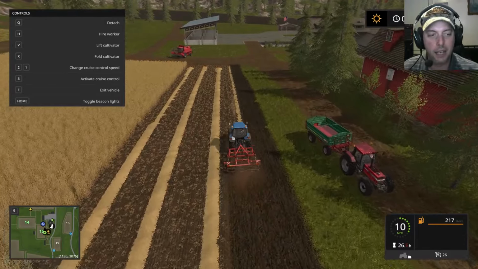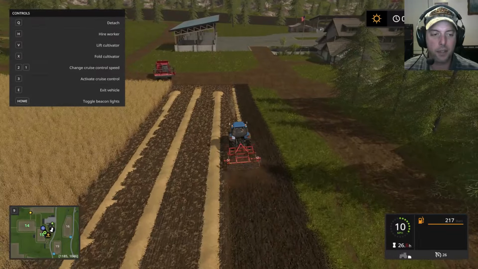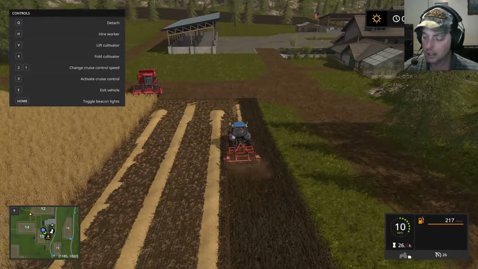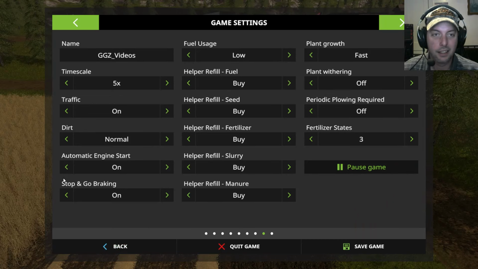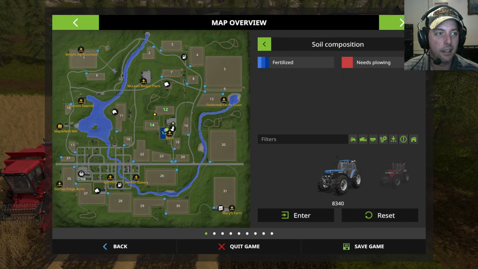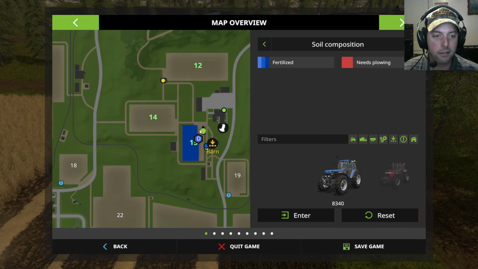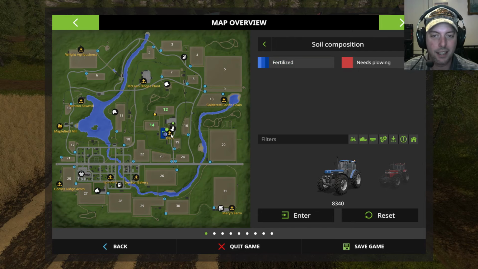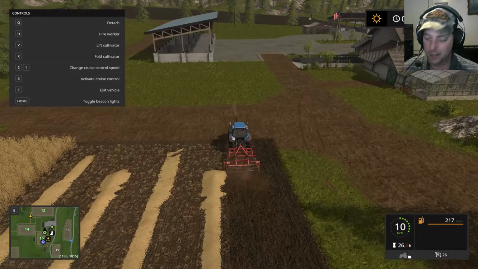Really would be best if we had a plow. I believe, if I'm not mistaken, the plow actually helps with your fertilization state. There I go, hitting the wrong button again. Let's check that map, see. Not fruit types, growth. Soil composition, that's it. All right, so right now we're grayed out. So pretty much we have nothing. So it's not, no stages of fertilization, I should say. Making up words as I go here. Or ways to use words.